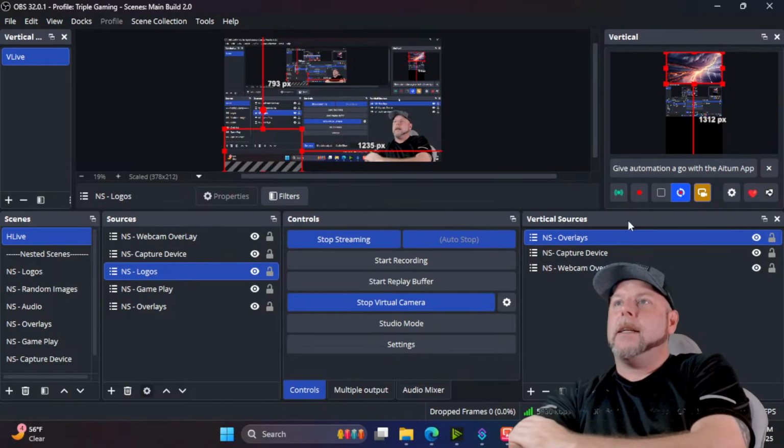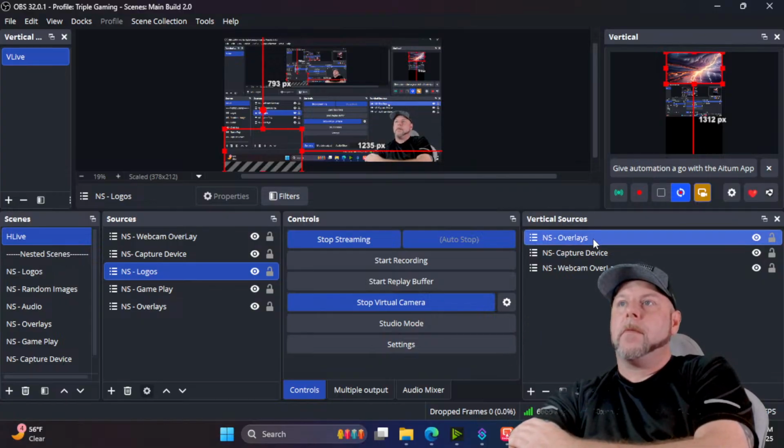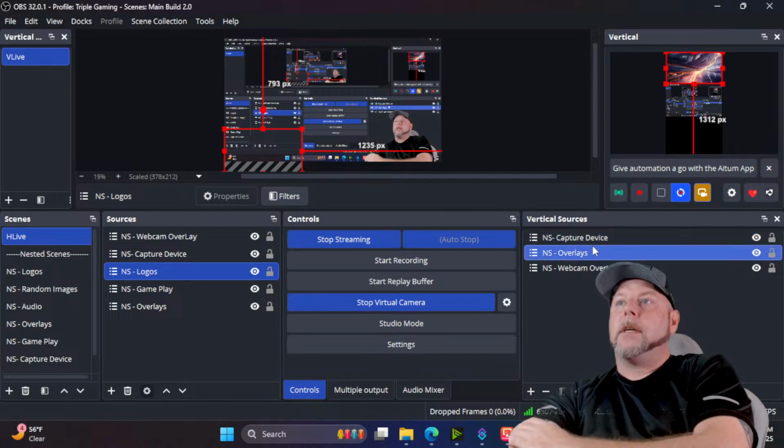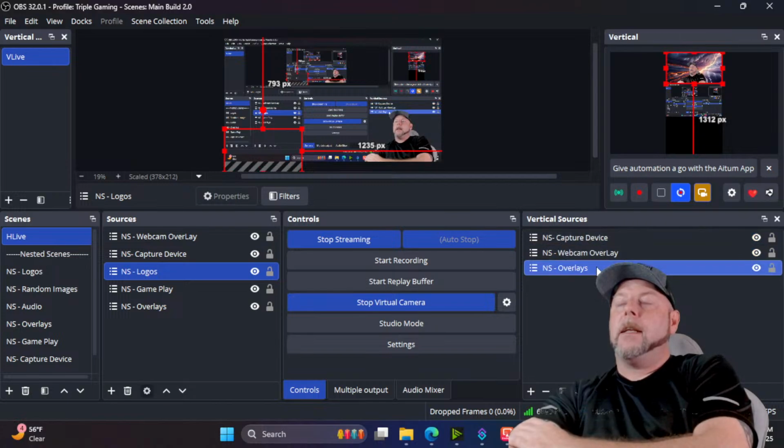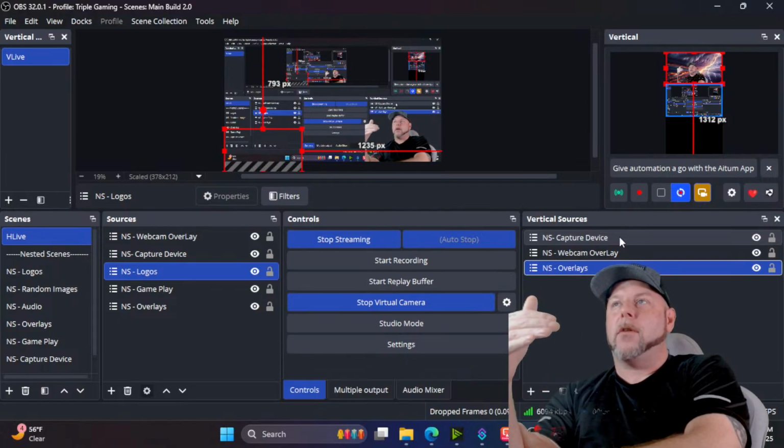We got that. So we want to layer this. These are layers. So we want to layer them so that whatever I want in the background is on the bottom.